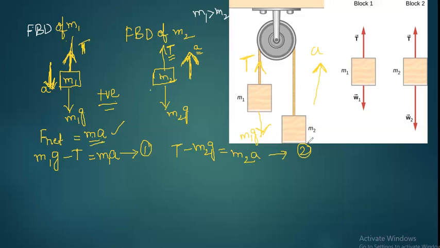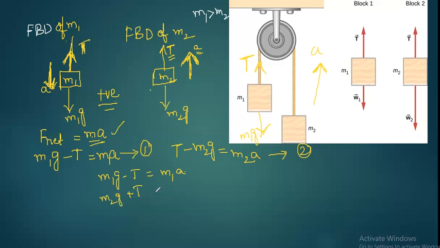Okay, what is our problem? Our problem is to calculate g and T, a, or you can take a and T only. We are going to calculate. No need of g. So you got 1 and 2, right? Now, in order to solve these two, what do we have to do? We just have to either add or subtract, right? Let me write the two equations. m1g minus T is equal to m1a, and T minus m2g is equal to m2a. I'm writing under this.